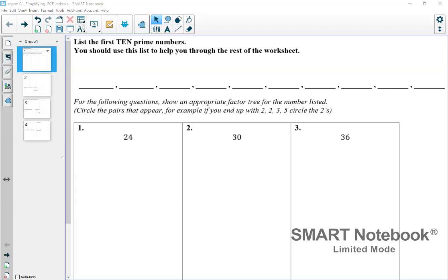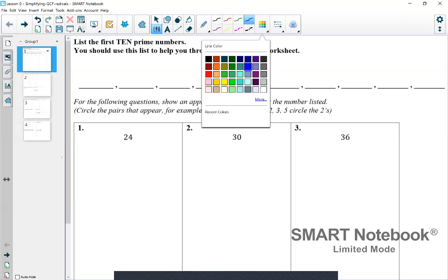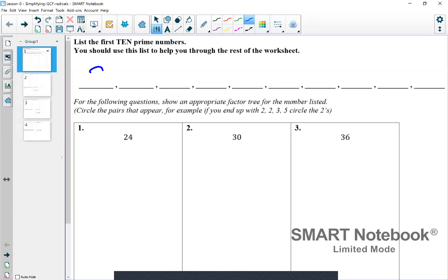So first things first, let's review prime numbers. A prime number is a number that can't be divided and broken down into any other whole number without it being a decimal, unless you divide by that same number. So what would be an example of a number like that in case you forgot? Our smallest prime number is 2. This is because you can't divide 2 by any number without getting a decimal unless it's a 1 or a 2. Same thing can be said about 3.